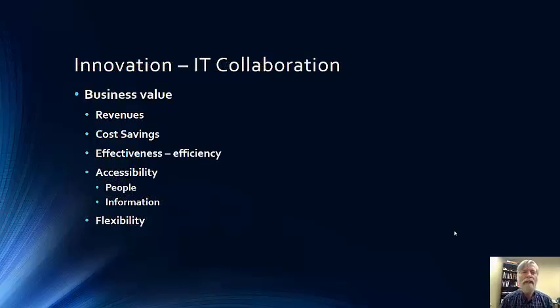And then we have finally our fifth item, IT collaboration in relation to innovation and thinking of the business value. We started with business value on the front end, and now we come to the end of our section, our unit, and business value becomes key again. And the issue of the top line, not just the issue of cost savings and the bottom line, but the top line. How can I generate more revenues? Can I create new business, new customers, new product, whatever it might be? And those can help the top line, we might say, right? Produce additional revenues.